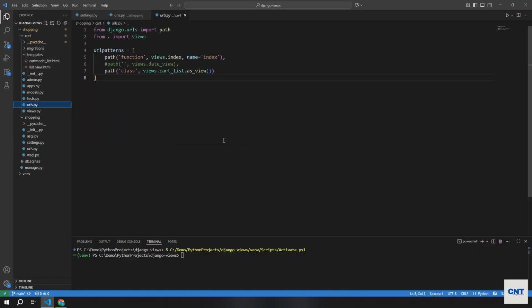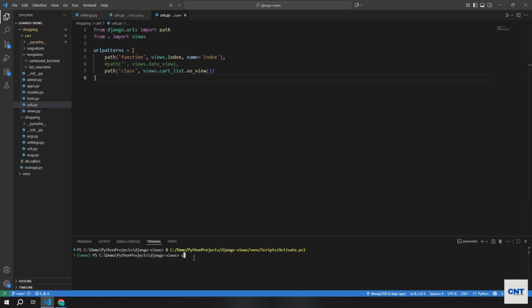So these are the URL patterns which are defined inside the urlpatterns list, right? This list contains the routes. Django uses these to match incoming URLs to the appropriate view. Let me run the app and check these URLs, how this works.